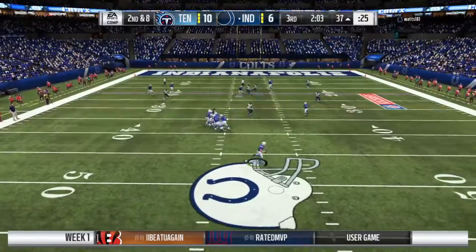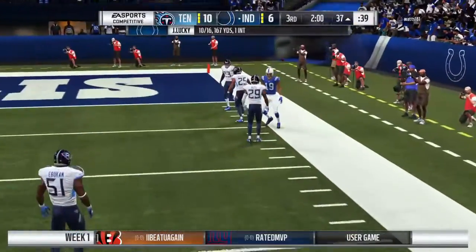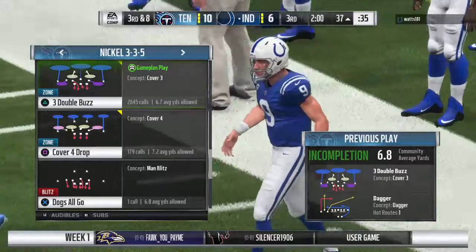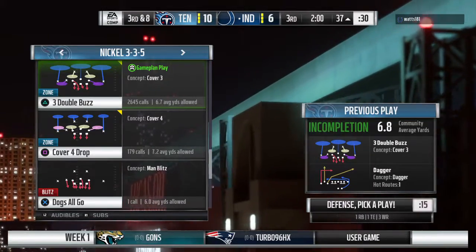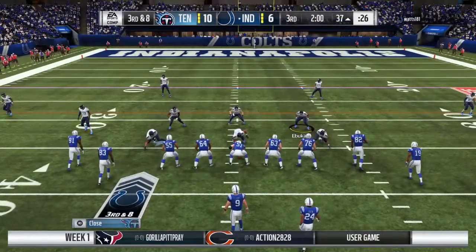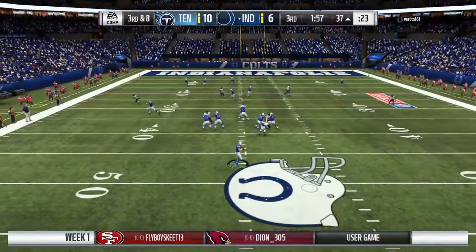Out of the gun, they'll look to throw. Escaping the pressure right. On the run, he'll let it go deep, right sideline. So the long attempt falls innocently to the ground, and it brings up 3rd. A pretty good coverage there, and both of these defenses have had good coverage throughout this one. No doubt about it, and in today's NFL, where we're used to a bit more scoring, this feels almost like a well-pitched game in baseball on both sides where the tension continues to build. Who's going to make the big play?